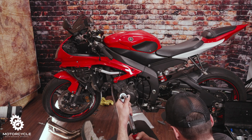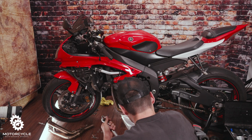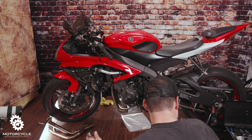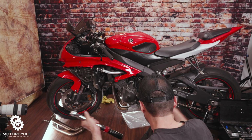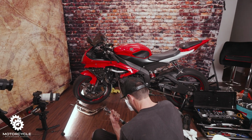All right. And that's it, guys. That's how you install an oil pan. Now we just got to put all of our exhaust back on and it's good to go.